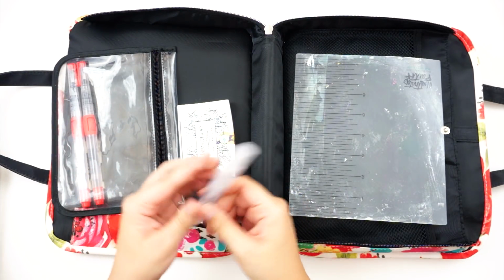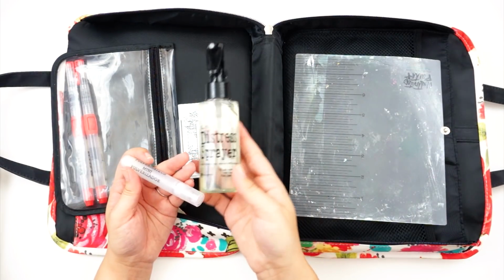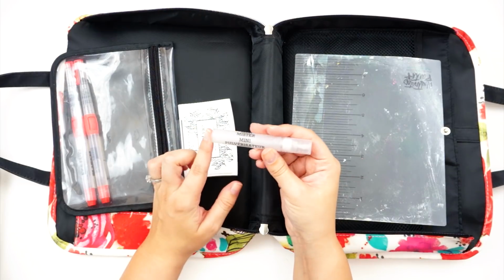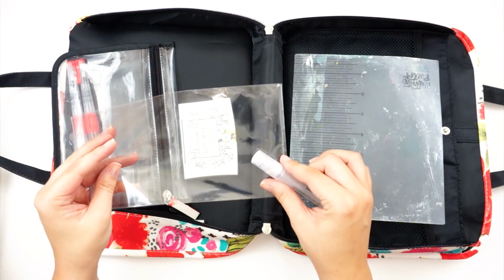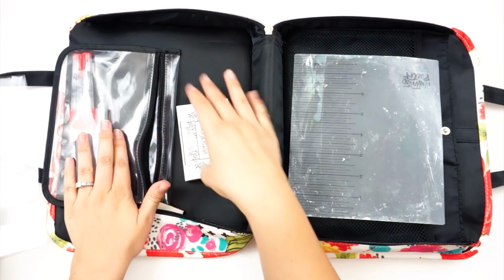I stuck a mini mister in here. This one I need to clean out because it's got Perfect Pearls in there, but instead of taking my big distress sprayer, I'm just going to take one of these mini misters. I can very easily refill it and use this to activate the Neo Color 2s, use it to spray them and do ink smushing and that kind of thing. And it's just a little bit smaller and more travel friendly.